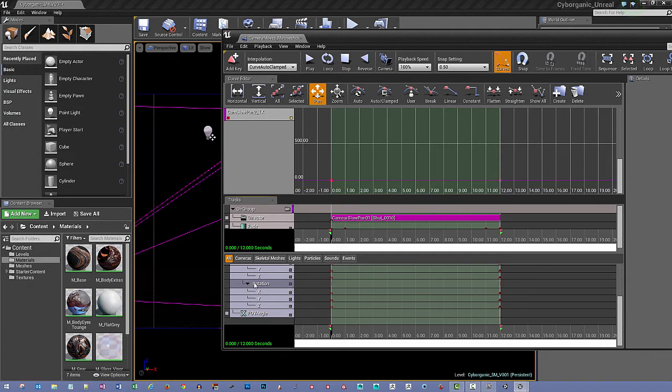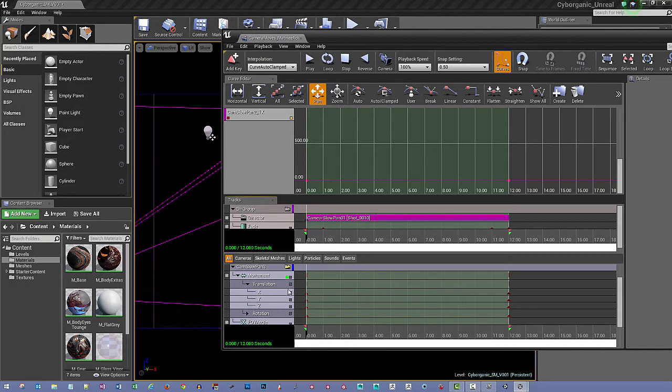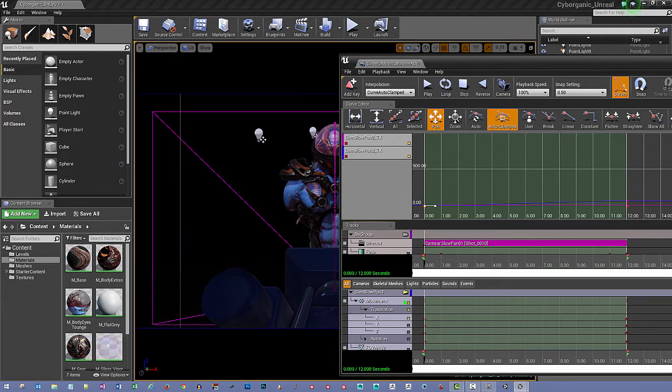So there's the rotation set up, and I'll scroll up a little bit for the translation. Now we'll look at translating in X, and there's some slight movement of that. I don't want to mess with that. I'm going to set the value of this to 0. Let's see what happens whenever I put it at 0. You see here's my origin here, and if I put the translation of X to 0 and then play that, we'll see where we're lining up there.